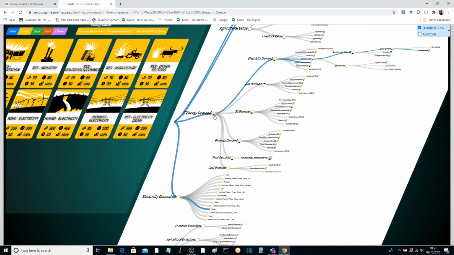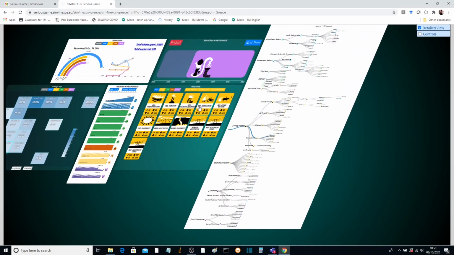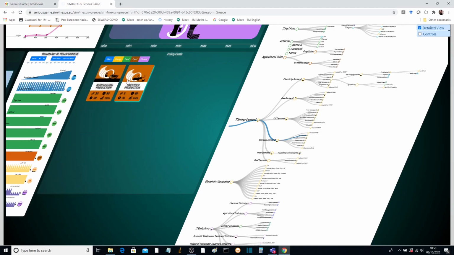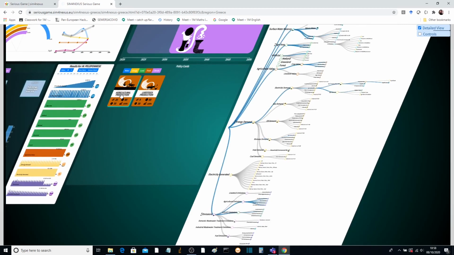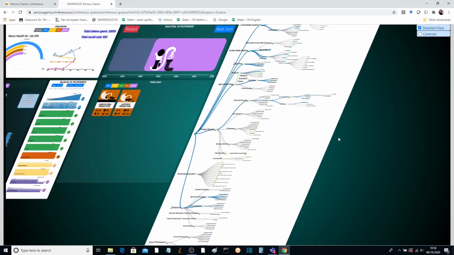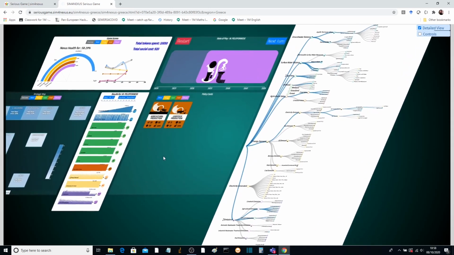You can right click on any node and you get a graph of how this variable changes through time. This is good because you can compare, for different policies, the overall impact on the whole of the nexus. See, for example, this particular policy only has an impact on energy, but if you look at other policies about food, changing the way you plant your crops, let's say agricultural production, then it seems to have a massive impact on the whole of the nexus. So you can compare things and analyze things a little bit better.